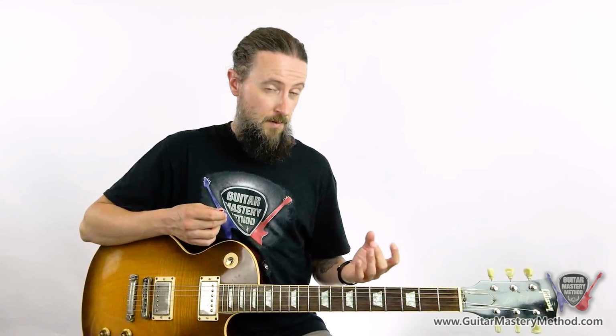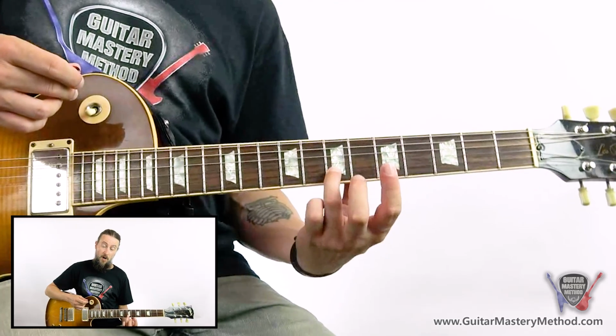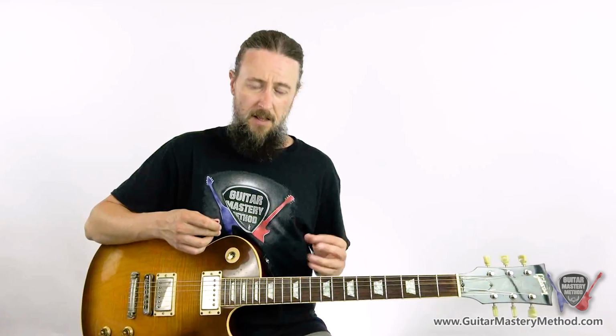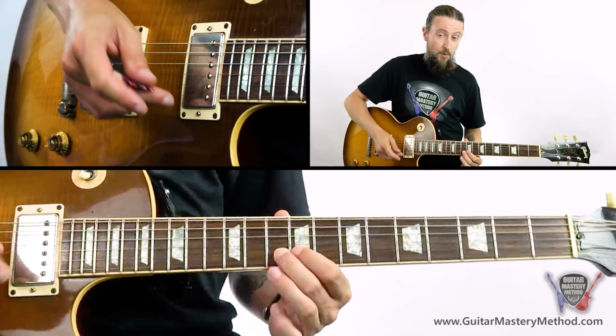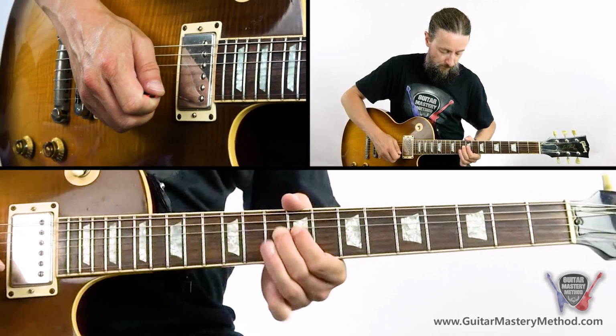So this is where that chromatic exercise that we did with practicing each of our fingers vibratoing is going to come in handy, because the fewer fingers you use for a bend, the less control you're going to have over the vibrato. So we've only got the 2 fingers on that last note. So we've got to really build that strength up. Let me play the whole lick for you slowly once more.